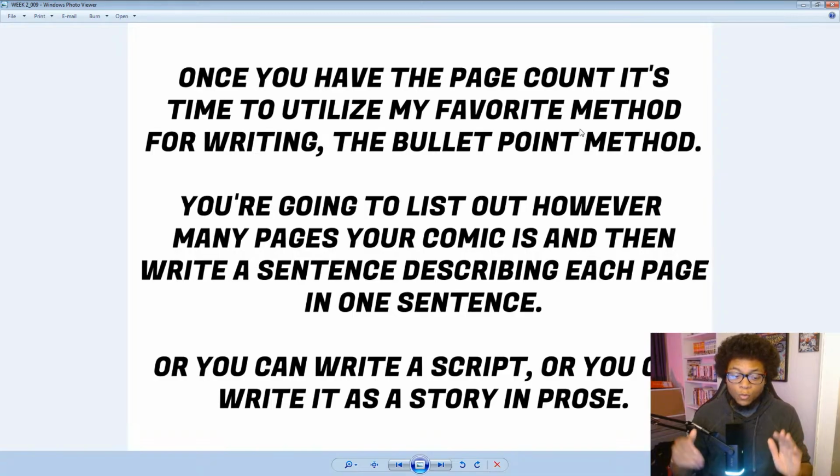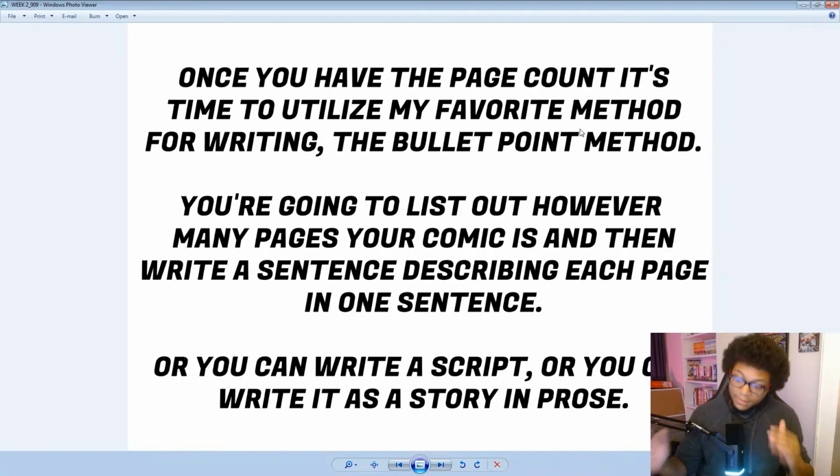However, if you are working as a team and maybe you're the writer, and you have an artist that's drawing your comic, I specifically always recommend doing a script. Mainly because if you, as the writer, have a specific idea that you want the artist to convey for these pages, having a script allows them to know, okay, this is what needs to happen on page 1, panel 1, this is the dialogue, and so on and so forth. There's no interpretation, essentially. Just art style, I guess, would be the only interpretation. But they don't need to think about what they need to draw. You're already writing it out for them.